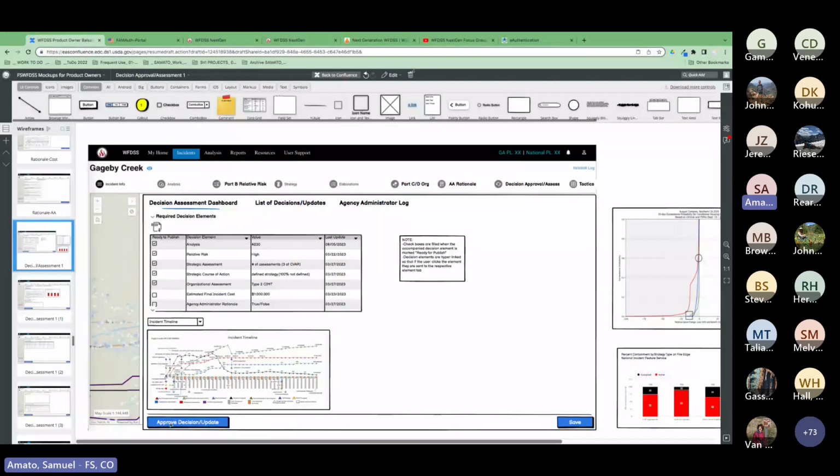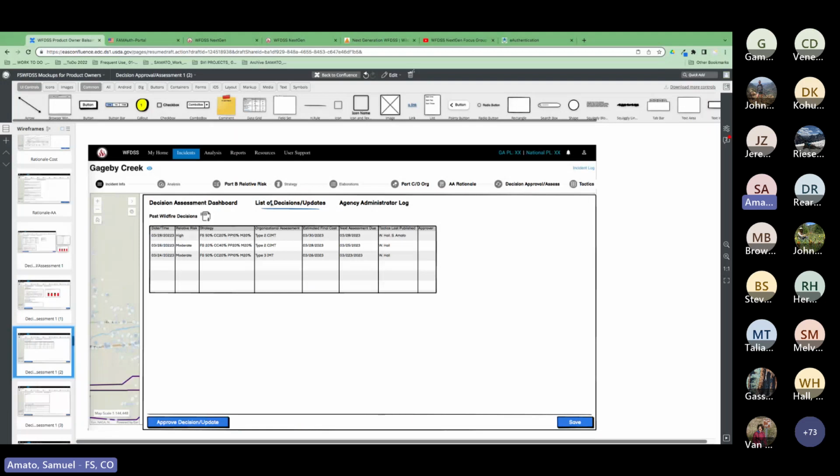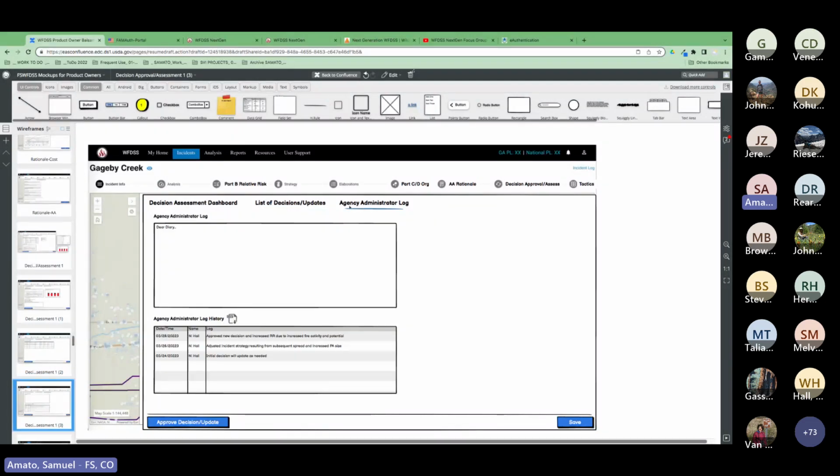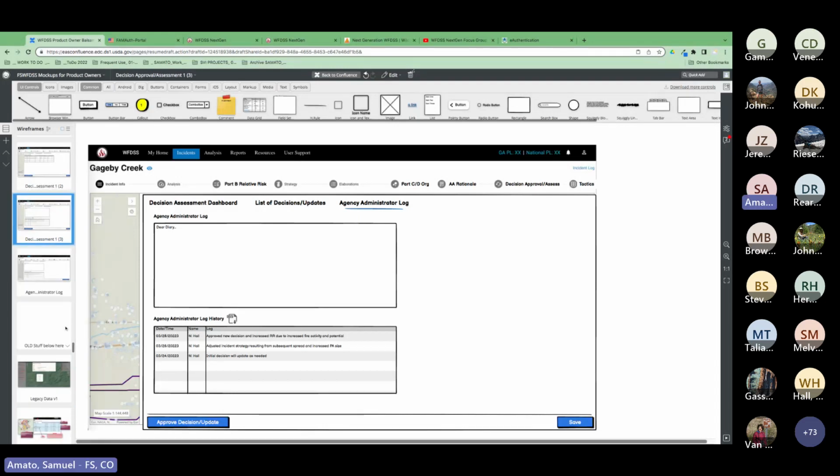Couple other tools in here that I'm not sure Reeds would really care about, but just for your knowledge, there's a list of decisions. This is where you would go to look at old decisions that were previously published. And we're also including an area where AAs can come in here and log information on a daily basis. This would only be available to the AA or line officer / approver. And it's simply for handing this off to other AAs if it exceeds their authority, or they just time out on days off.